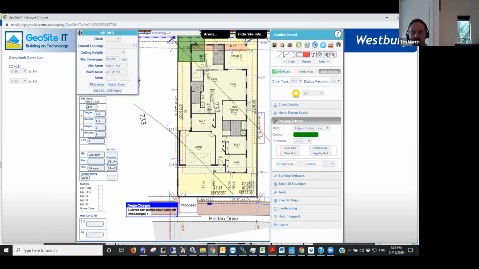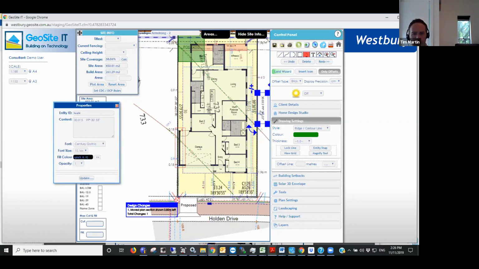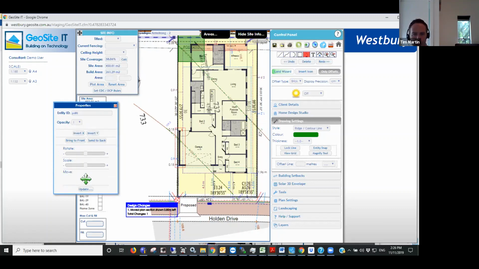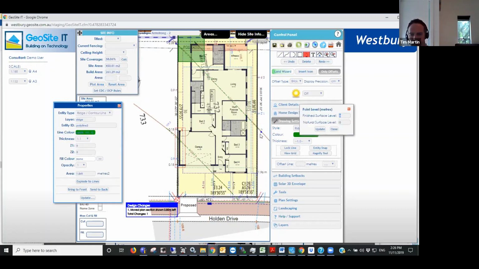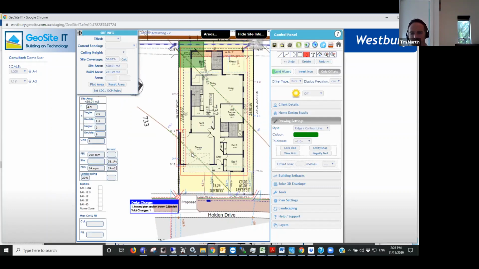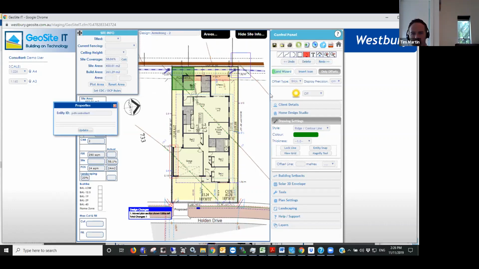So the fall is going away from the site. I'm just going to move this text out of the way. So it's 109. And then the final one at the back is 108.5.